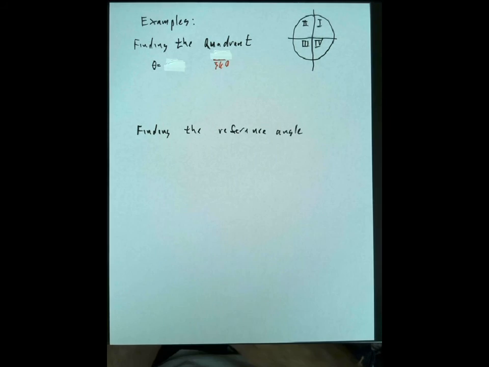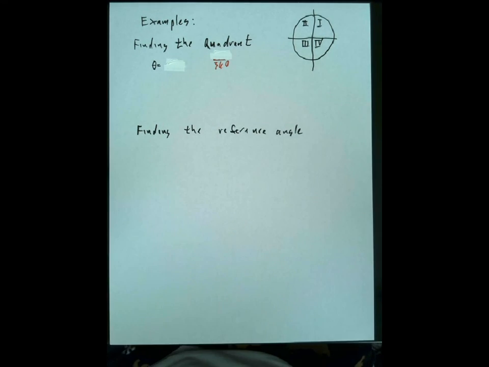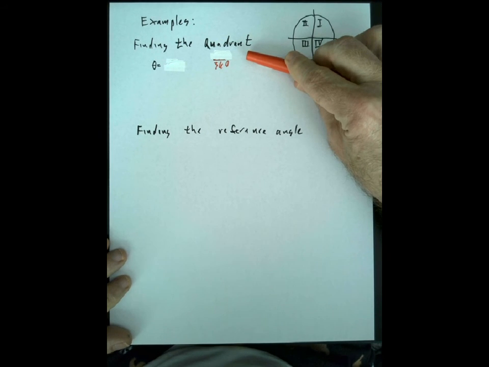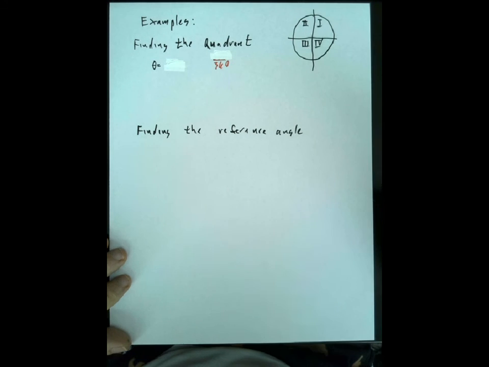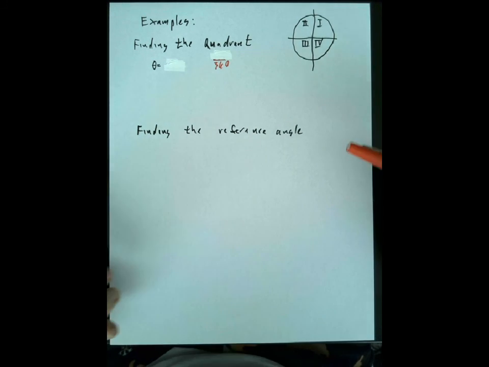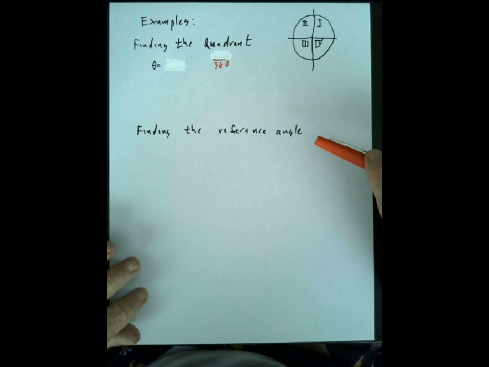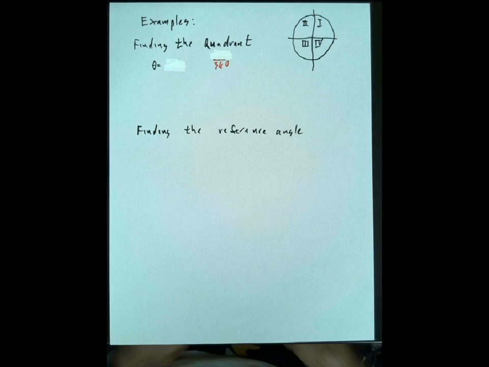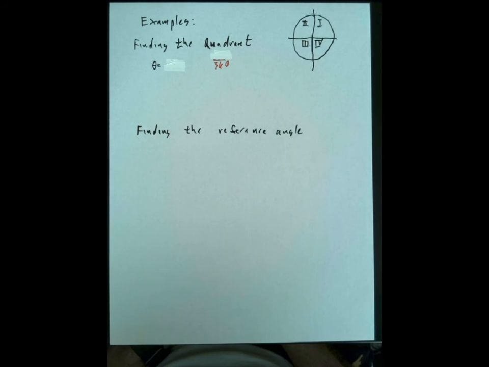So we're going to do three problems that we've worked on here. Number 1, finding the quadrant for any angle, locating and naming the quadrant that the angle is in. Number 2, finding the reference angle for that angle. And then number 3, putting the two together and being able to calculate the sine, the cosine, or the tangent for them. Okay? So let's say here's our first example.